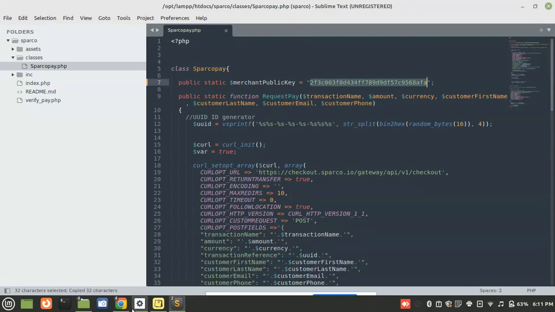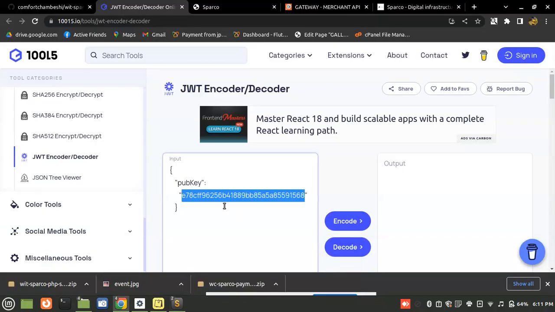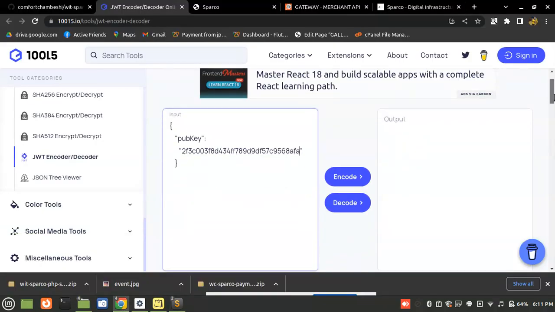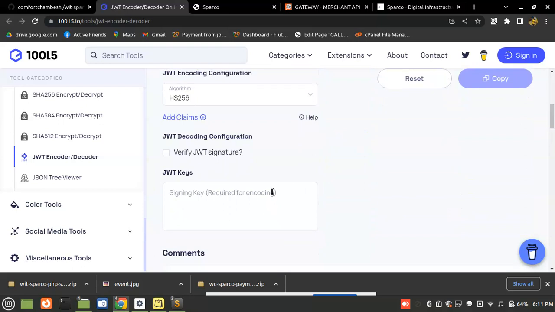And here on the sign in key, this is where you have to paste your private key, your Sparkle private key.